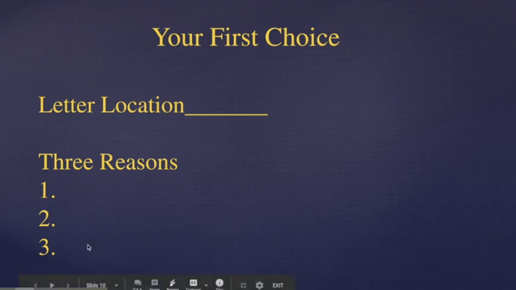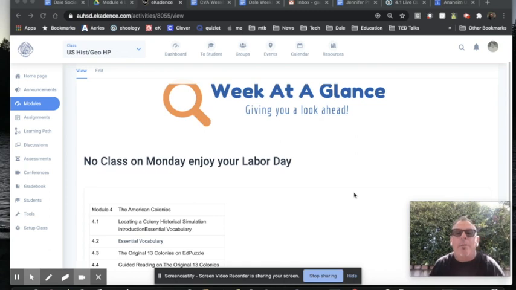We will revisit this when I see you guys live next Monday, and we'll talk about your letter choice, and then I'll give you guys some things to consider. And then you'll have a chance to either keep your choice or modify it. This activity is meant to give you the same sort of decision-making process that the first people that came to North America had, and that is to locate your colony. Well, I hope that made sense to you all. If you have any questions, you can always send me an email, but just complete your letter choice for your colony and then give me 3 reasons why.